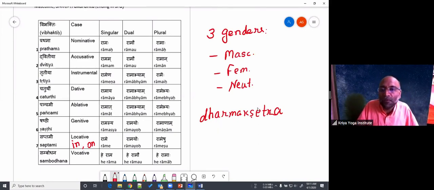So you will say dharma kshetre is 7th case singular. The base word is dharma kshetra. What is the meaning of dharma kshetra? You might find this word in a dictionary, but because it's a compound word, it may not be available. Maybe you have to see the compound, but how to split compounds is beyond our course right now. Dharma kshetra means simply the field of dharma. So in this case, the meaning would become in the field of dharma, in singular.